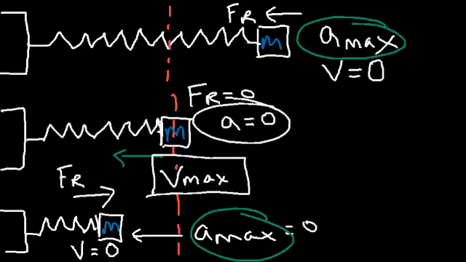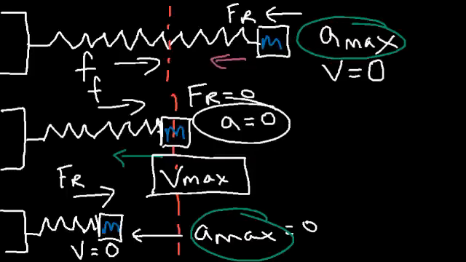Now, if no friction is present in this system, this oscillator will continue to oscillate indefinitely. If there's friction, friction is going to oppose motion. So in the first picture, the object is moving towards the left, so the force of friction will be directed towards the right. Now, in the middle, it's still moving towards the left, so friction is still directed towards the right. And on the last picture, because the velocity is 0, friction will be 0 since it's not moving instantaneously.